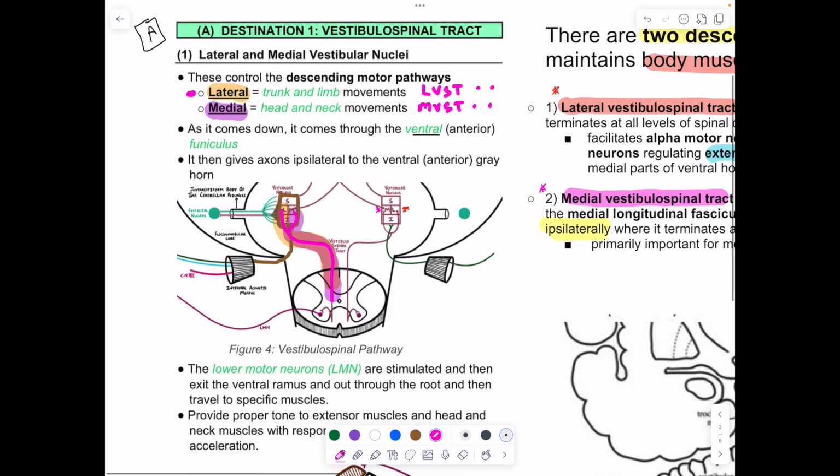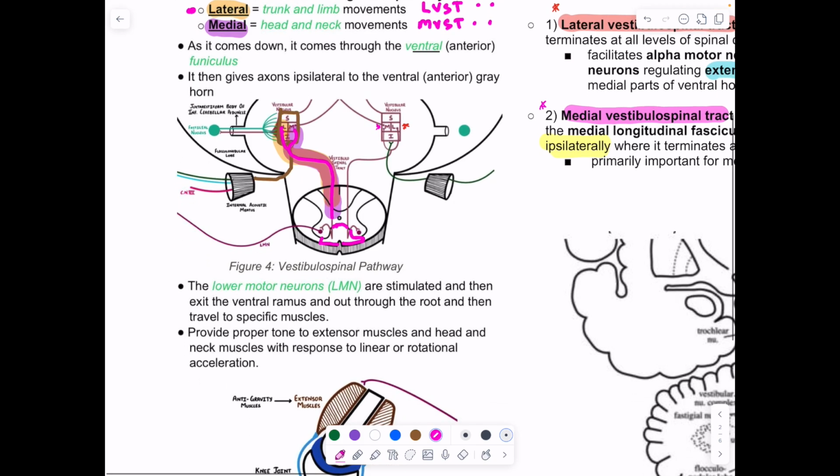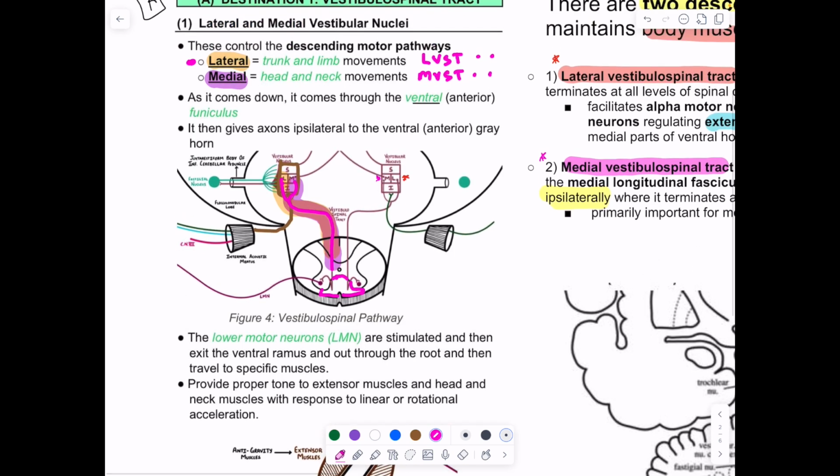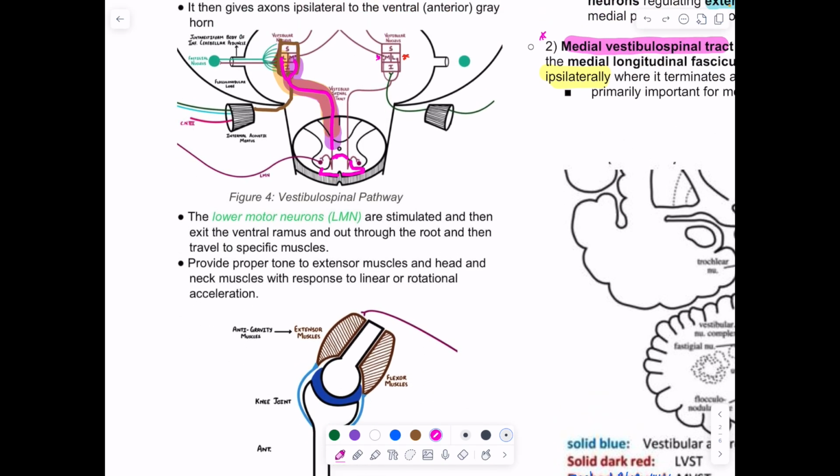All right. And so as it comes down, it's going to go in this, you may remember, this portion right here is the anterior funiculus, and that is going to be actually adjacent to our ALS pathway, which is about right here. Okay, so we're descending though, and once we get to any individual spinal cord level, if this is the dorsal root, this is the anterior root, so we'll synapse at the anterior horn, and this is dorsal horn, this is anterior horn, and then we'll send out innervation to muscles, tell them to keep us balanced.